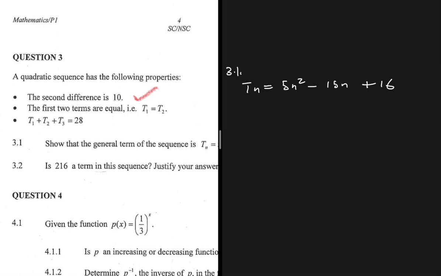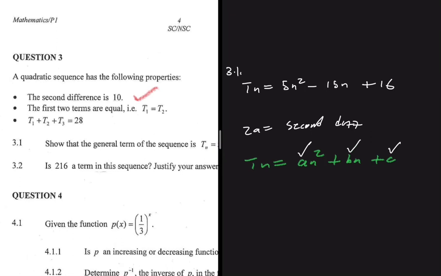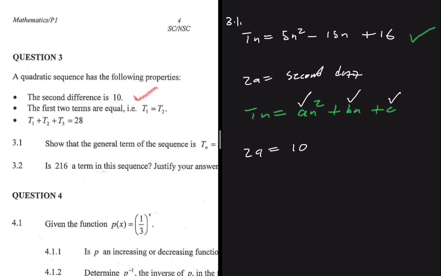We're given the second difference: it is 10. We know that 2a is equal to the second difference. Under normal circumstances a quadratic sequence has the format tn equals an squared plus bn plus c. So we're trying to find the values of a, b, and c. Since 2a equals the second difference of 10, it is easy to see that a equals 5 — which is already part of what we're trying to prove.